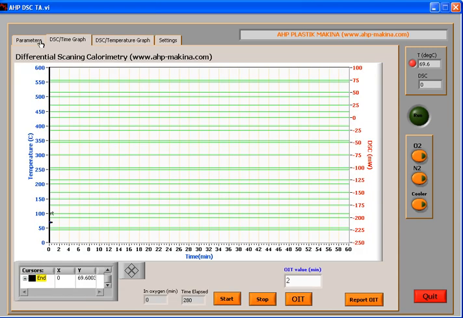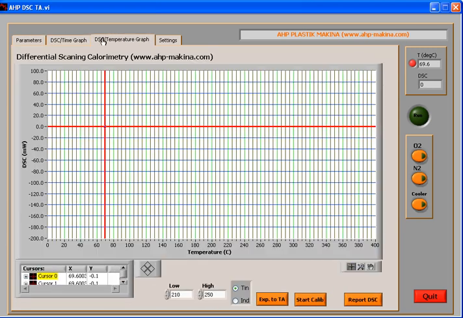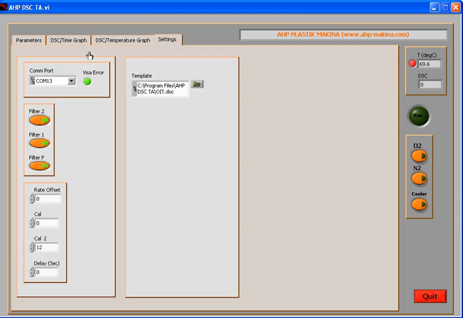This is the general setting. It's easy. As you can see, it's easy to measure the OIT value of plastic materials. Also, you have the capability of opening and closing the O2, N2, and cooler valve. It's easy, and when you are starting the software, be sure that this light will be green. If everything is okay regarding the connection of the software to the machine, this light will be in green mode.